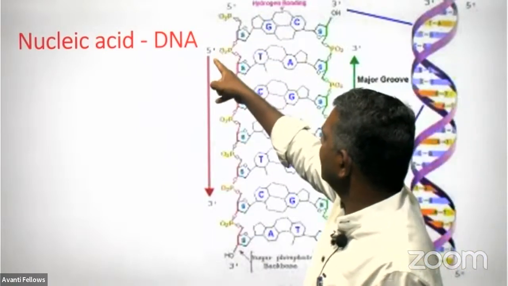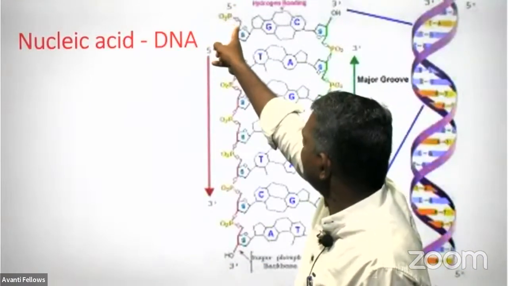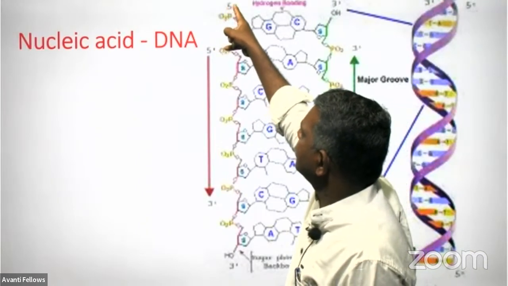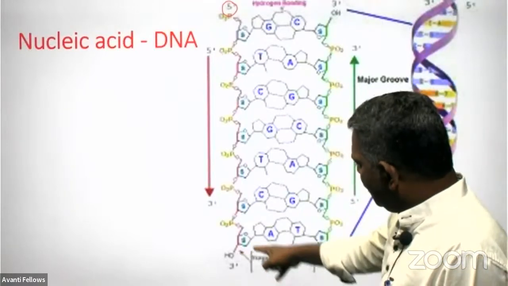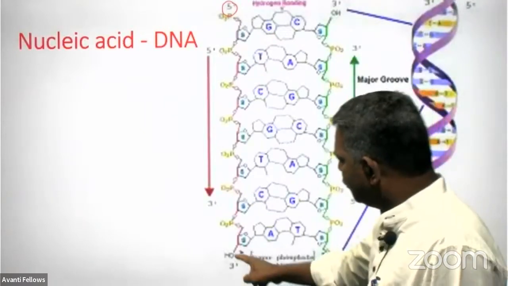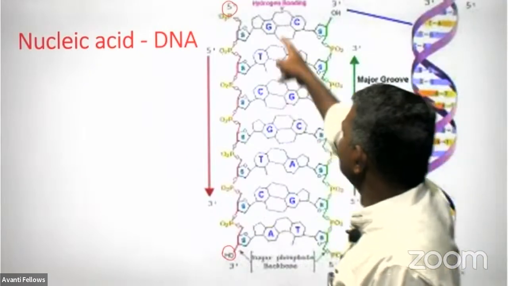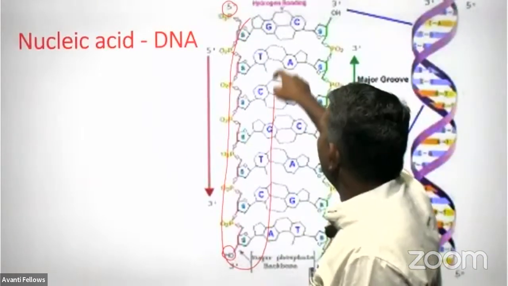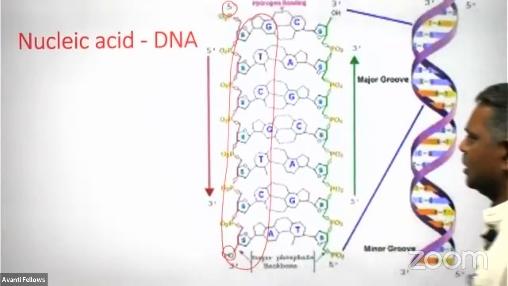This strand is running from 5' to 3' end. At this end you see that the fifth carbon atom of the pentose sugar is free here, so we call it the 5' end. And see the other end, the fifth one is connected to the phosphate molecule and involved in this chain formation, but the third one is free, so we call it the 3' end. So this is one strand of the DNA, and it is in the 5' to 3' direction only.